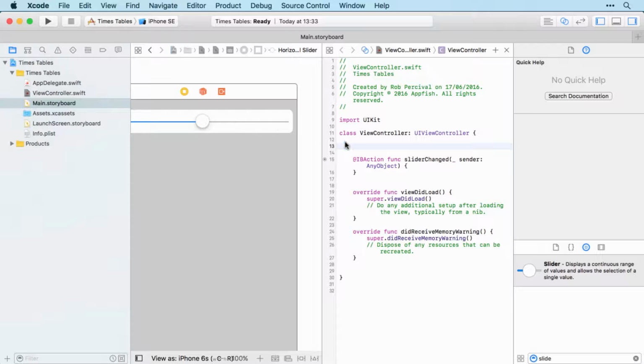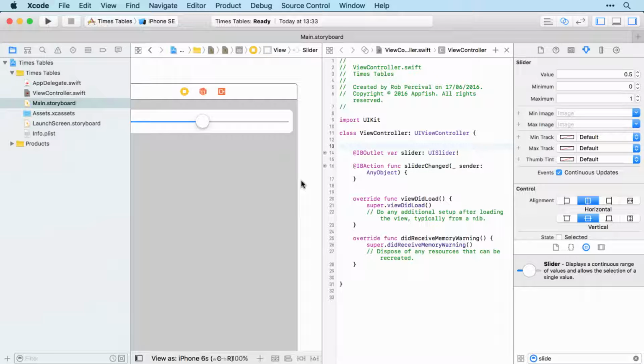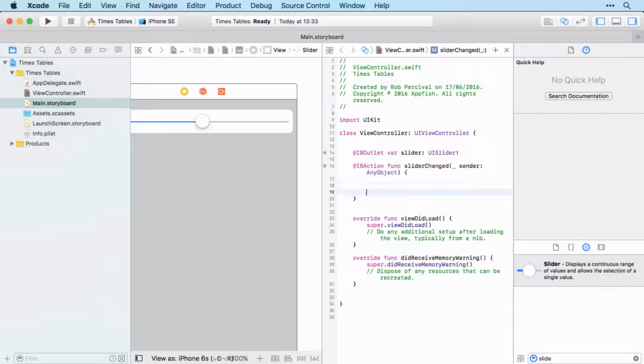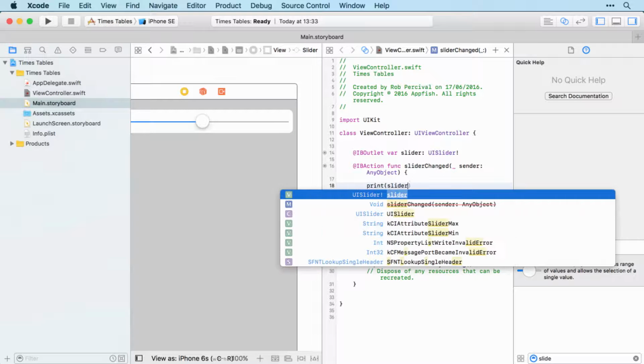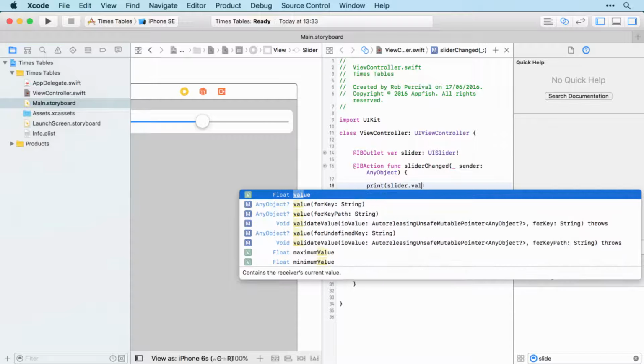And generally what we want is the slider value when it's been changed. So we need to create another, this time outlet, which I'm just going to call slider. There we go. So if we want to get the slider value when it's changed, we just do something like print slider.value.